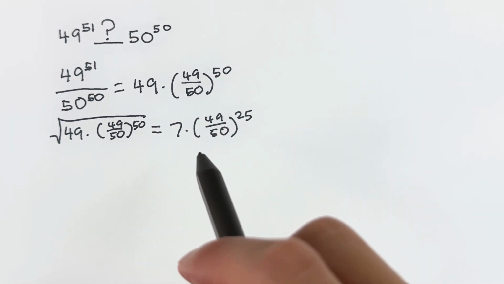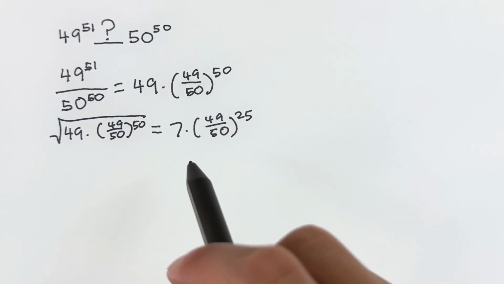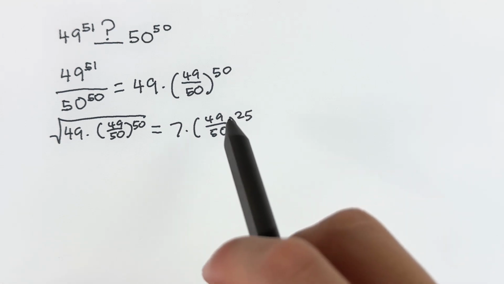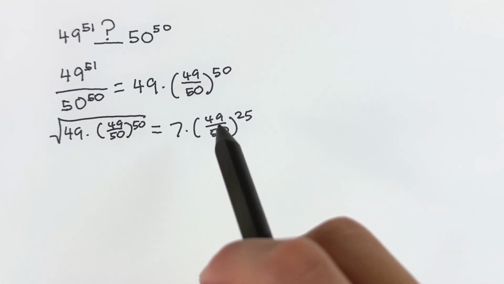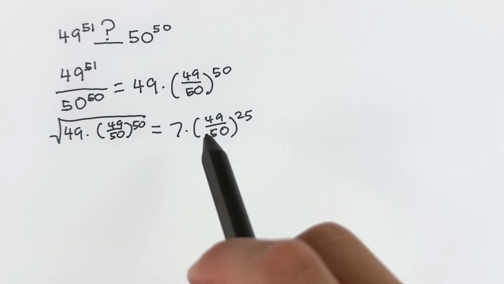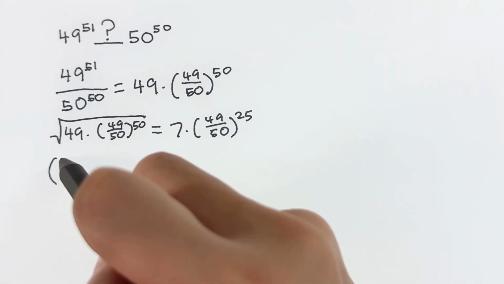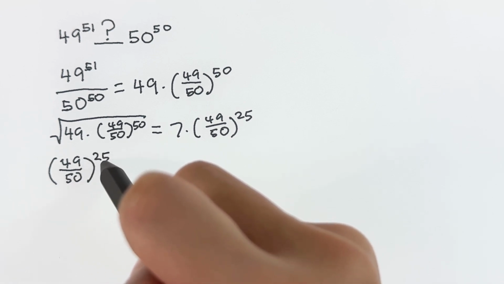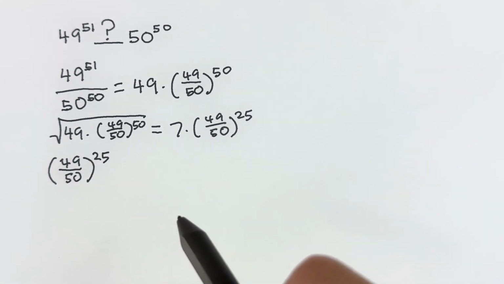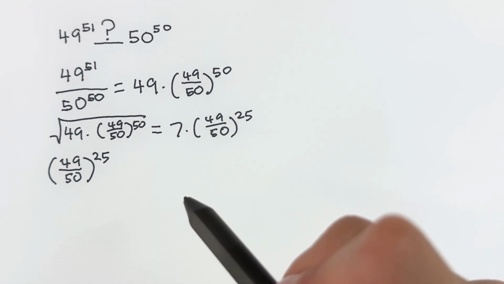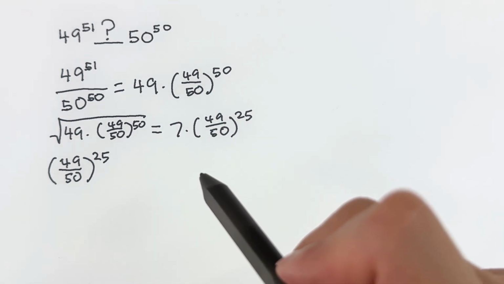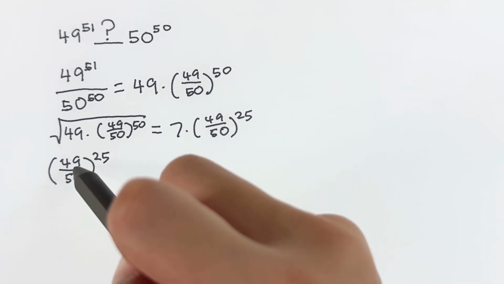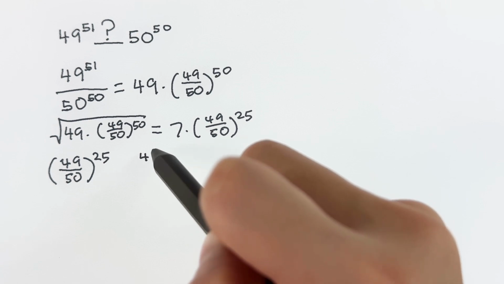Instead, I'm going to compare it with a fraction that is in a similar format to this, that is easier to compare with 1. We know that this is basically, you multiply 49 over 50 25 times. And the value keeps on decreasing each time. But then the decrement, well, how do we compare this with a similar fraction? Well, the base is still 49 over 50.